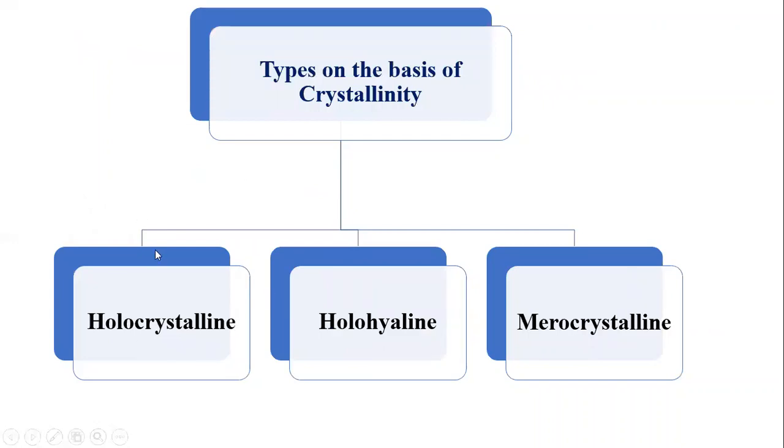Holocrystalline refers to a rock that is composed totally of crystals. Plutonic rocks are usually holocrystalline, while holohyaline refers to a rock made totally of glass, which means it is composed entirely of glass. Obsidian is an example of a holohyaline rock, while microcrystalline, hypocrystalline or hemicrystalline rock is partly composed of crystals and partly of glass. So microcrystalline rocks have both crystals and glass.